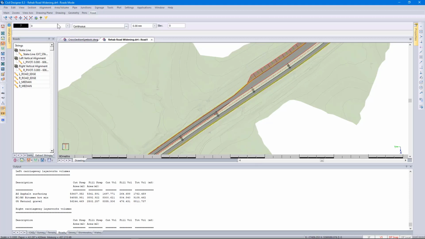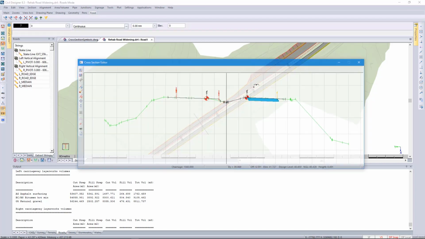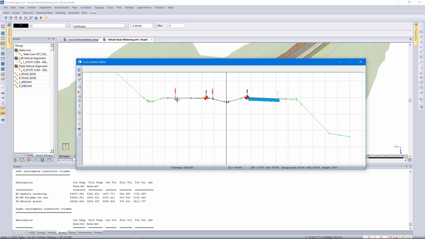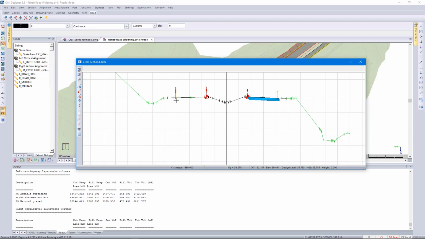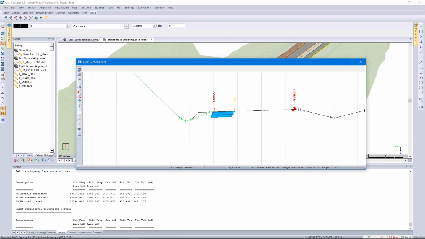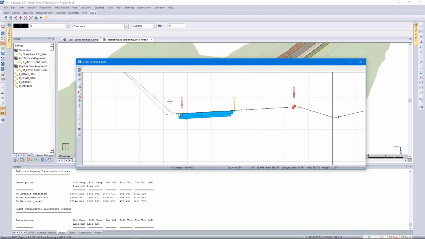And if we view that cross-section again, you'll see how it's changed. So in this case, our new width and the existing yellow line is at the same position. And as I press page down, and once we get to the wider portion, you will see how your layer work is introduced. So we just want to calculate the layerworks of this new left-hand side width.